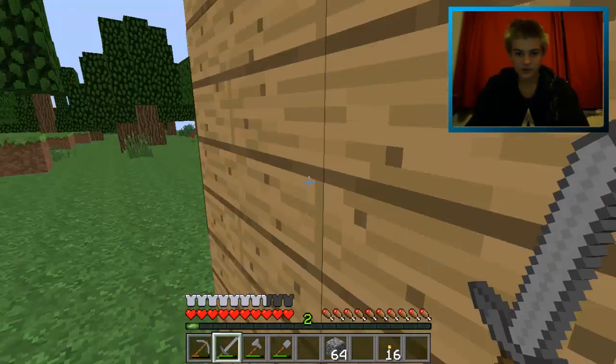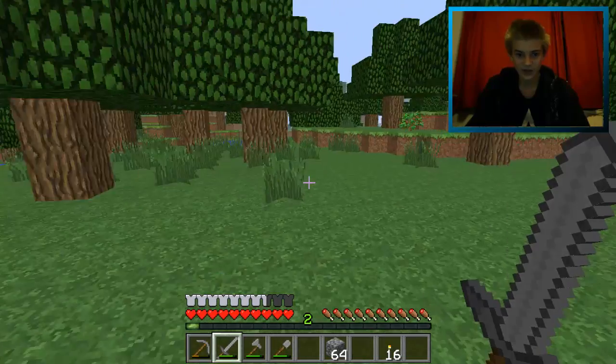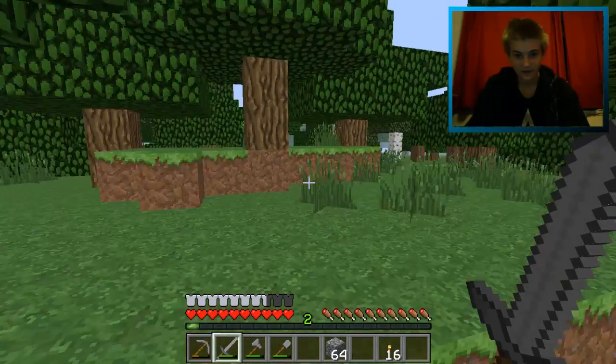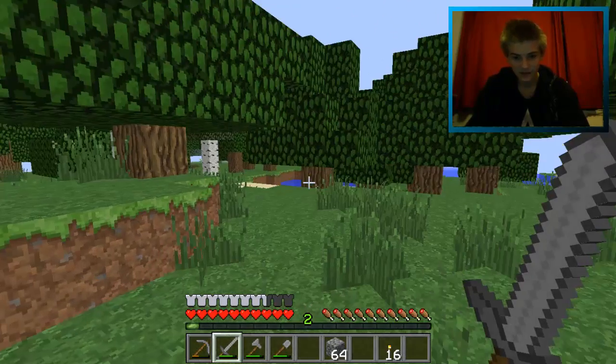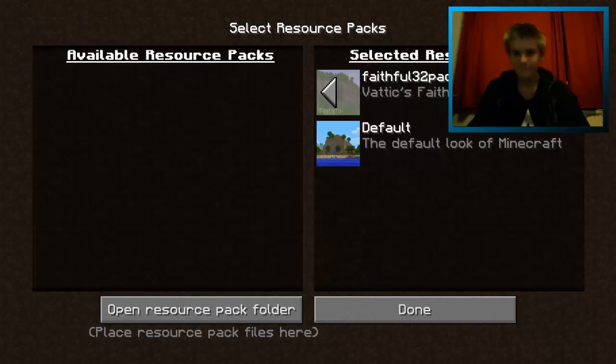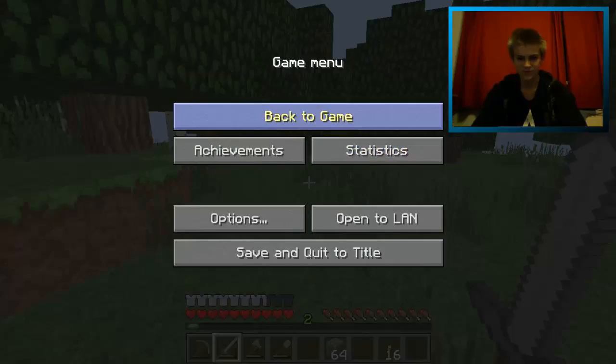I don't know if you guys will notice, but I did install a new texture pack. It's quite nice. It's not a massive difference, but it's quite nice. I like it. So I'm going to have a look what it's called. Faithful 32x32. That's what it's called. So if you guys want to put this texture pack on, then that's what it's called, so you can go download that.